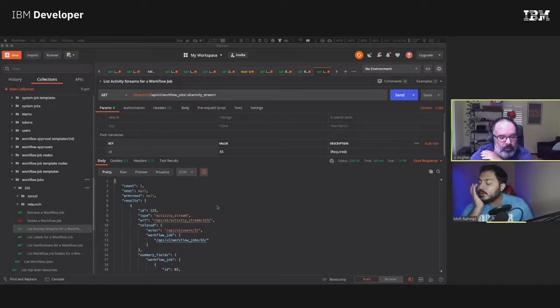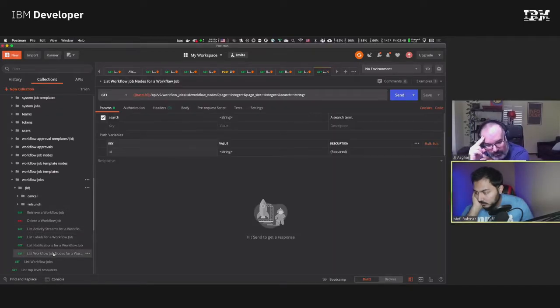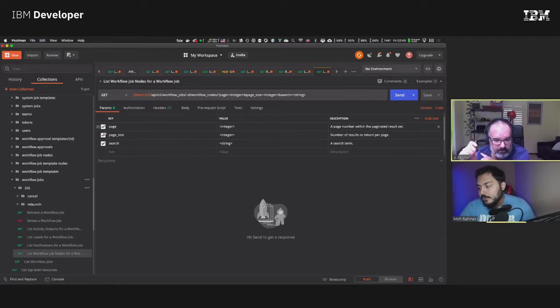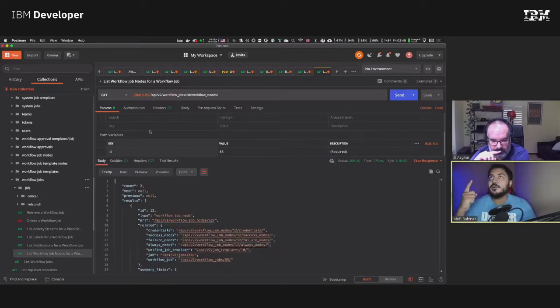How do we get it? One last time, the workflow job nodes. Maybe that's not a node of a machine. Maybe that's the white boxes. Yeah, try that one last. All right, 65. I'm not giving up. We don't have time, though. What I was going to do is look at the jobs themselves, and whether the job somehow talks to the parent job that started it.